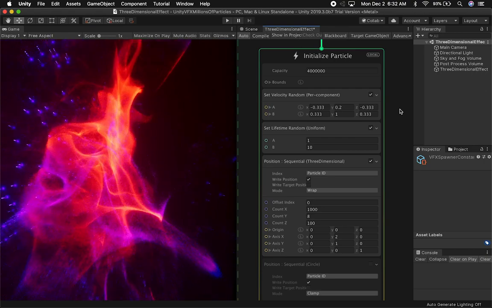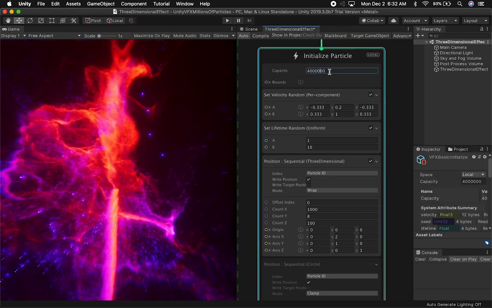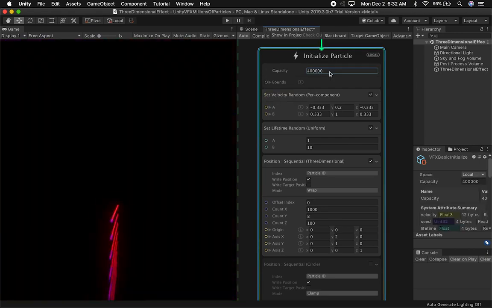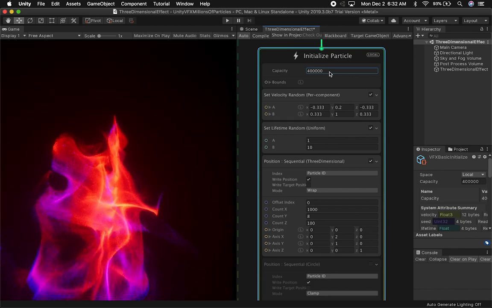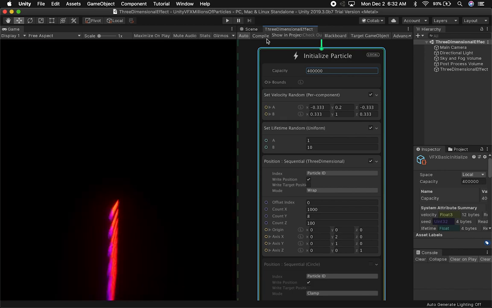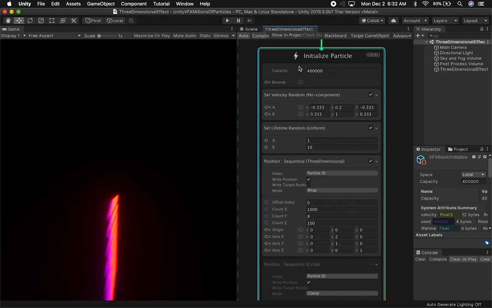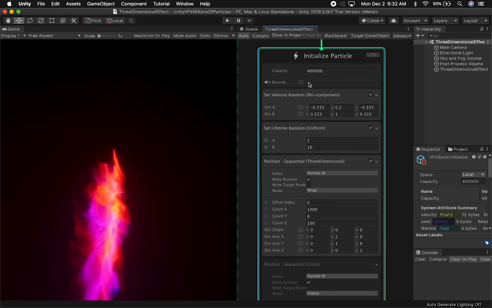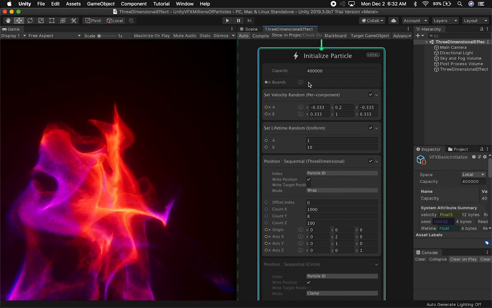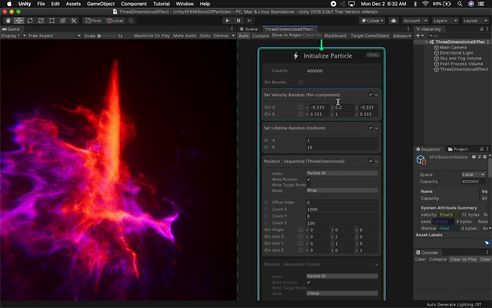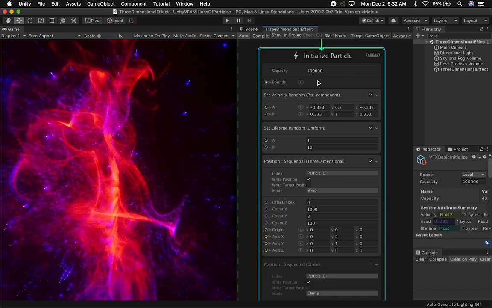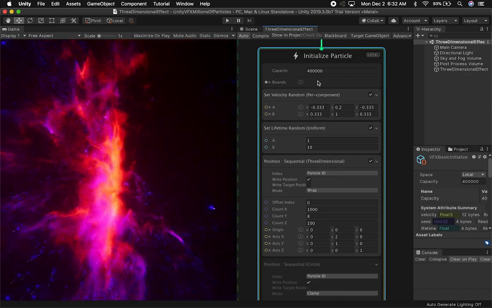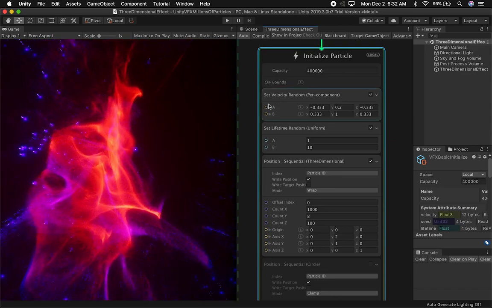Then in the initialize particle system, I have just a ton of particles. I could lower these down if I wanted to and change the capacity. I think we're still gonna get about the same look and feel. Then I can just recompile it and see. We can probably do a lower particle rate and it's still gonna give us a really cool look. That depends on the system you're trying to achieve, the particles, and basically how it performs.